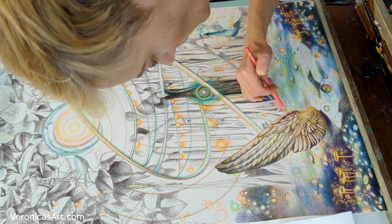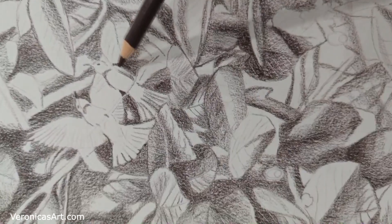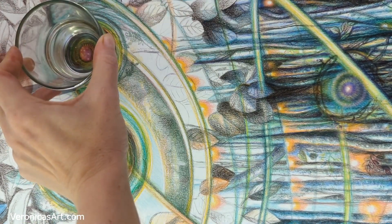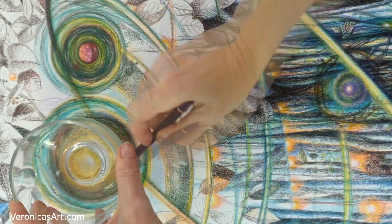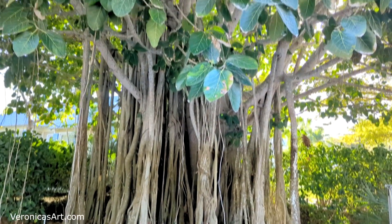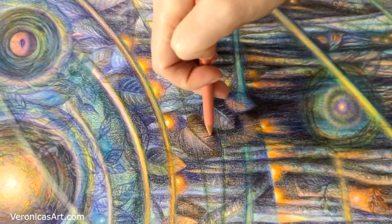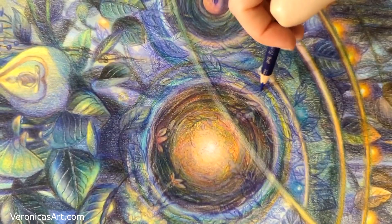But if I shade everything and cover the highlight it's very difficult to recover it. I also did some paper indenting in the beginning of my shading process, and you can see that my lines begin showing through as I keep shading over them. Drawing in colored pencil is a very laborious process and it takes weeks to complete one drawing of this size.